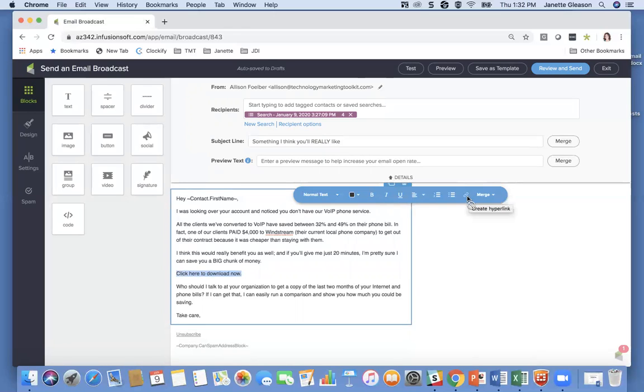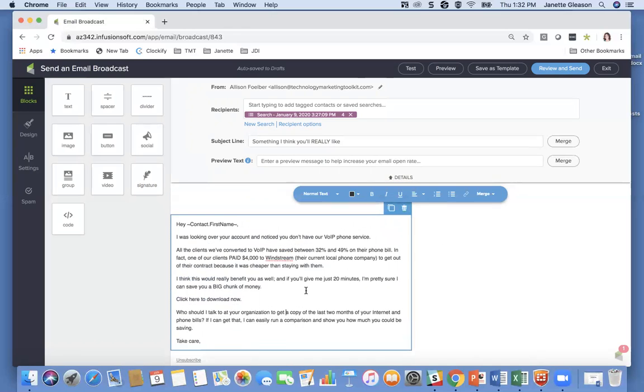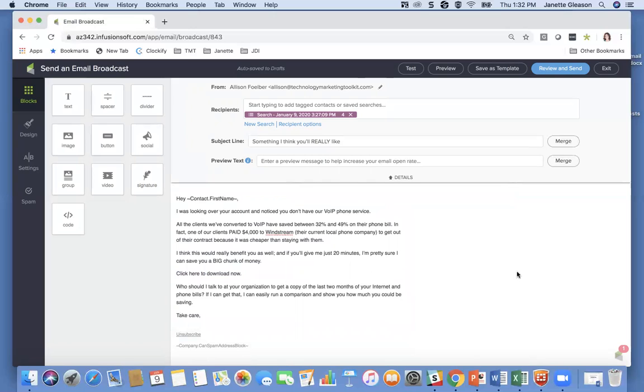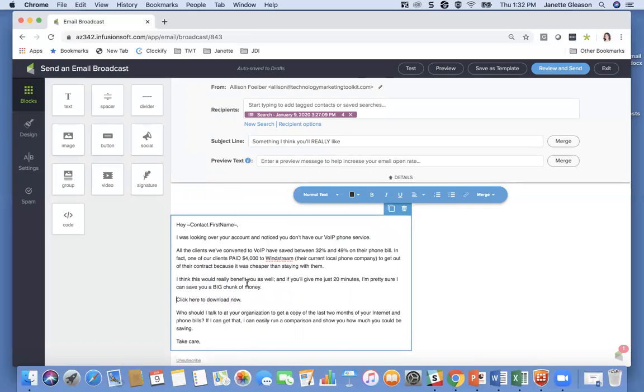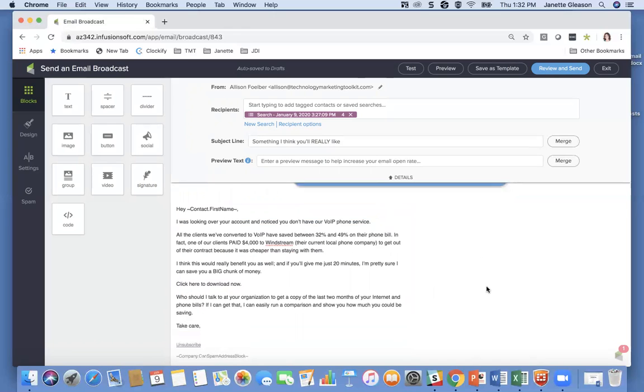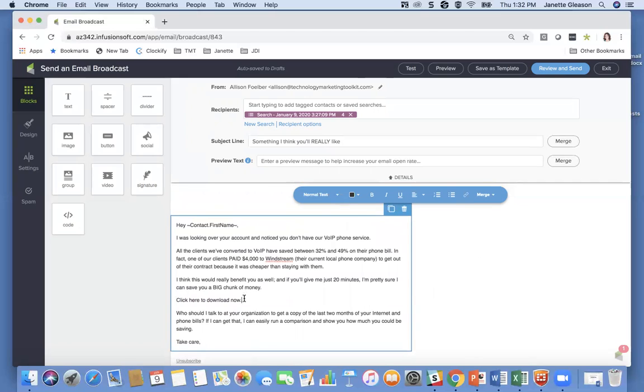Now, sometimes when I click on this, it doesn't do anything. So what I suggest is clicking away, clicking on this white space. It worked properly for me at that moment, but sometimes it doesn't. So I just want to give you this little trick. I just click away, click back, highlight it again, and come over here to that link.